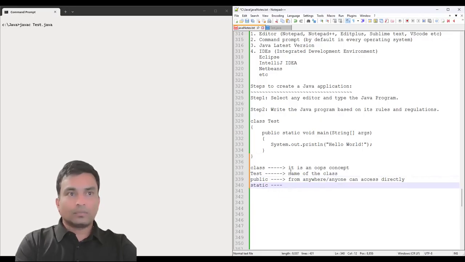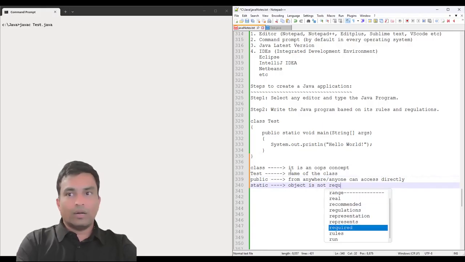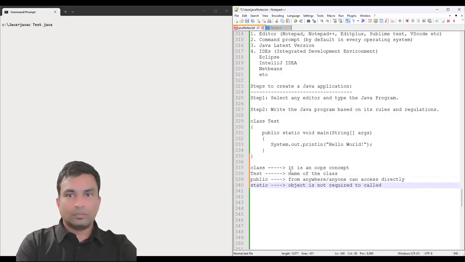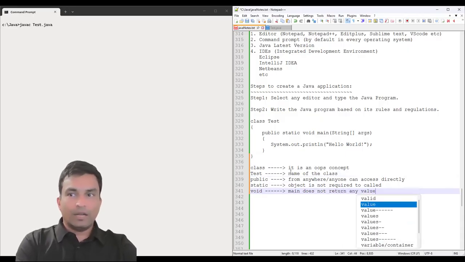Static means an object is not required to call it. Void means main doesn't return any value.